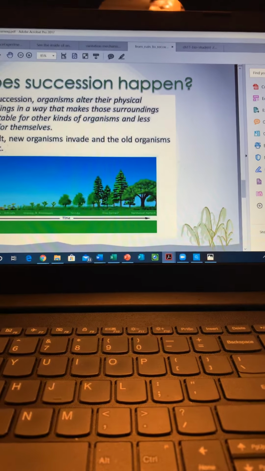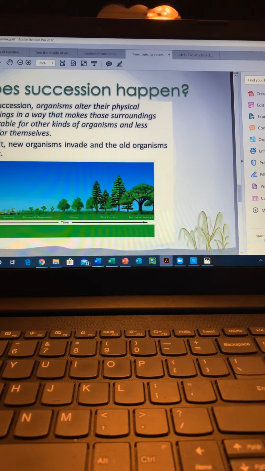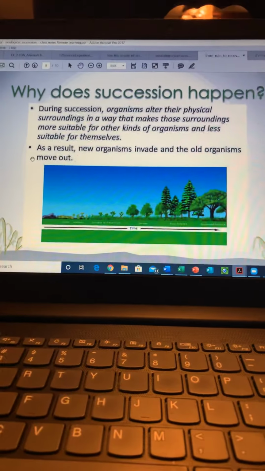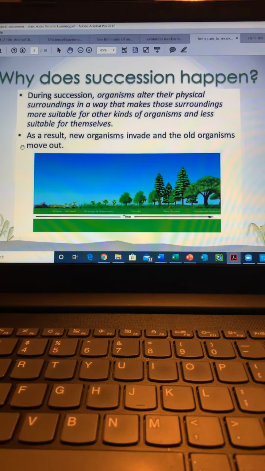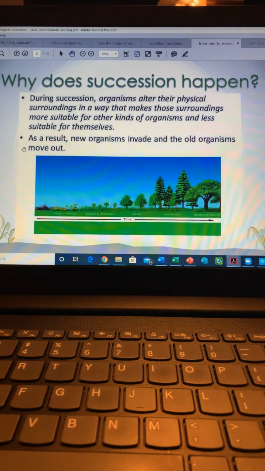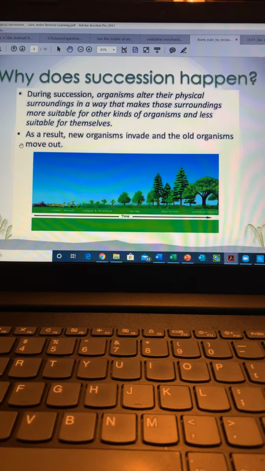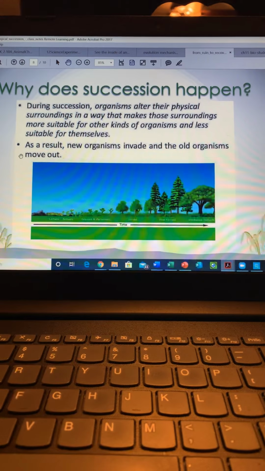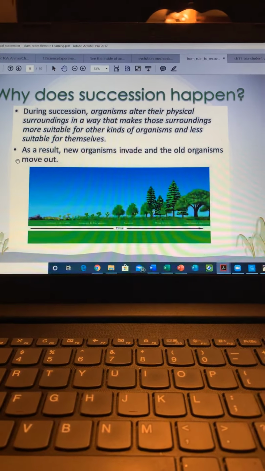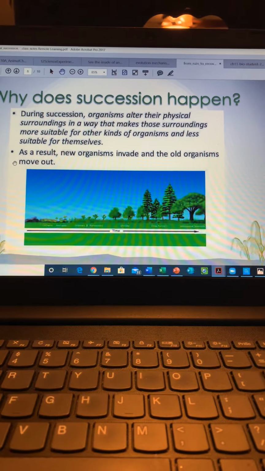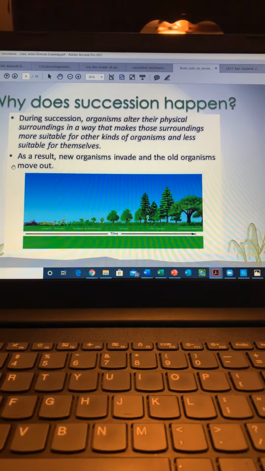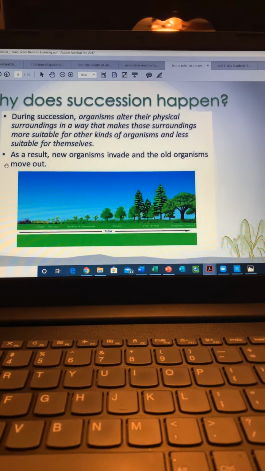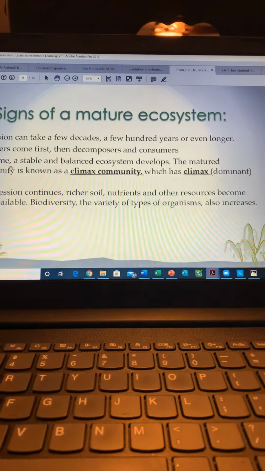That's what my son is about to do. His wedding has been put off because of the COVID virus. They're going to be having their big wedding on May 29th, which is like the day after school gets out, because the venue canceled it. And so they're still going to get married, just have their immediate families there, and they're going to reschedule their wedding for July 5th. And so he's going to move out like happens during secondary succession.